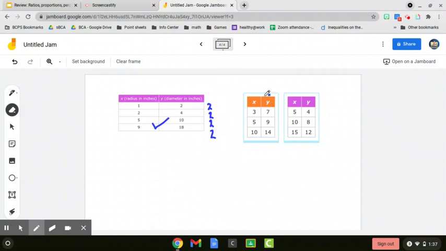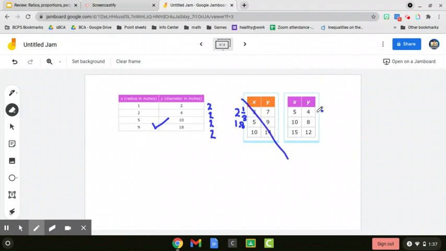So let's try this one. We've got 3, 7 as a point. So to find that constant of proportionality, we would do 7 divided by 3, and that gets us 2 1/3. I'm going to write over here as a little, I ran out of room. And then we'll do 9 divided by 5. And that actually gets us 1.8. And we can see these are not the same. We don't have to go any further. We don't have to do 14 divided by 10 because we know once two lines of our table have a different constant, it's automatically not a proportional relationship.